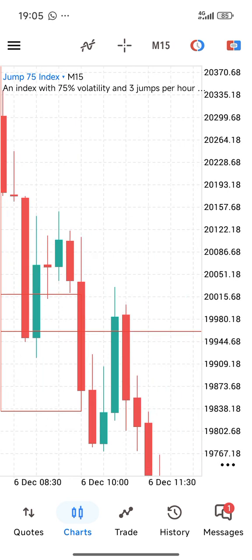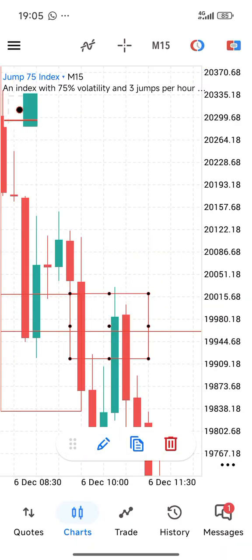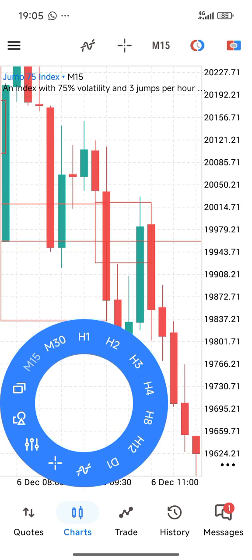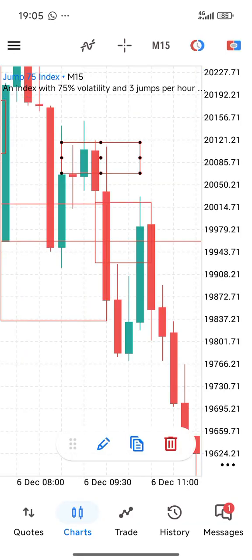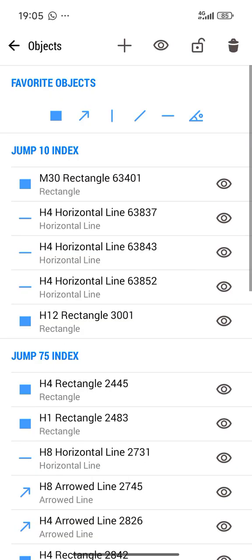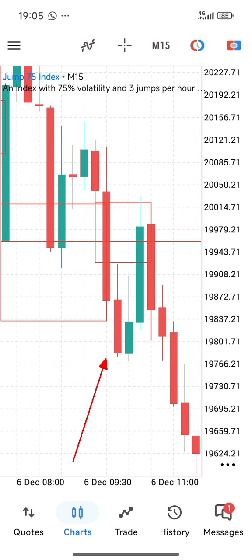Let me spot one more. Yes, this is an FVG. The gap between this candle. You can see after the gap, let me use an arrow to explain this. Sorry, not this, not this. You can see after the gap from here and here, after I highlighted it, price came, reacted with it, and sold. So one of the things about FVGs, most people will use it for entries, which is a bit risky. FVGs is just to direct you on what to do after a particular reaction.